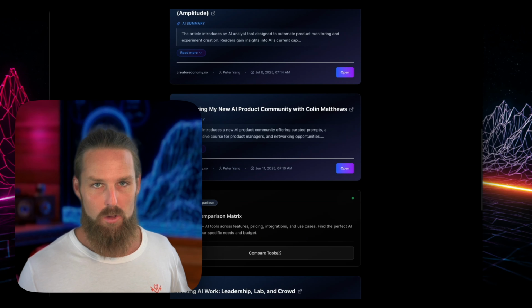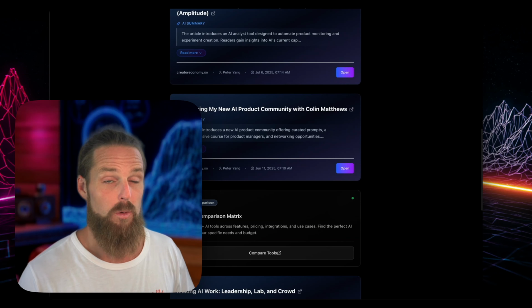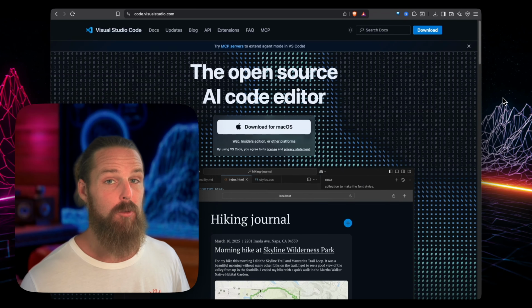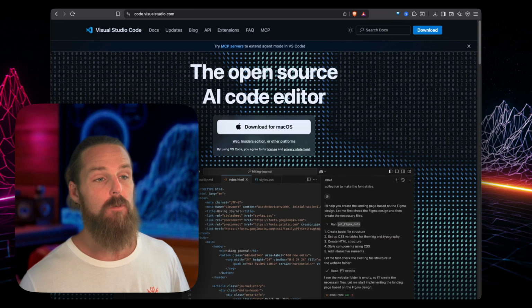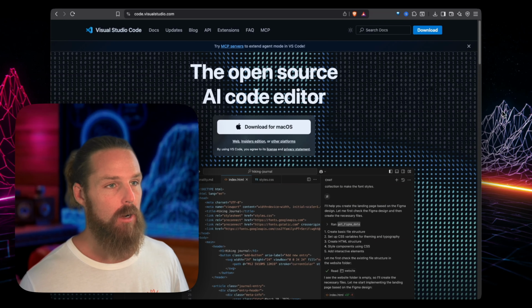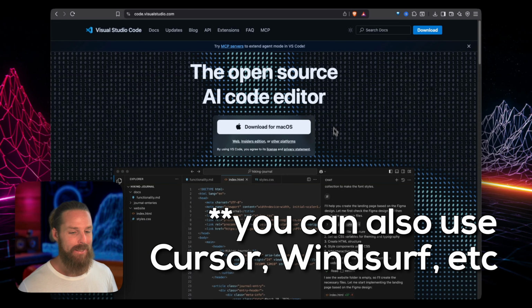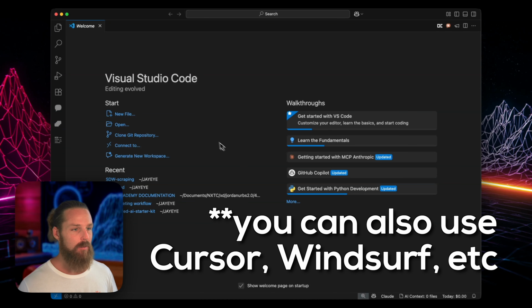So I'll start with showing you what tools I used if you want to try out this technique, and then I'll walk you through the prompts of how I did it. So let's run through the software and services we're going to use for this AI-powered RSS directory. We're going to use Visual Studio Code as our IDE. It's going to look a little something like this.